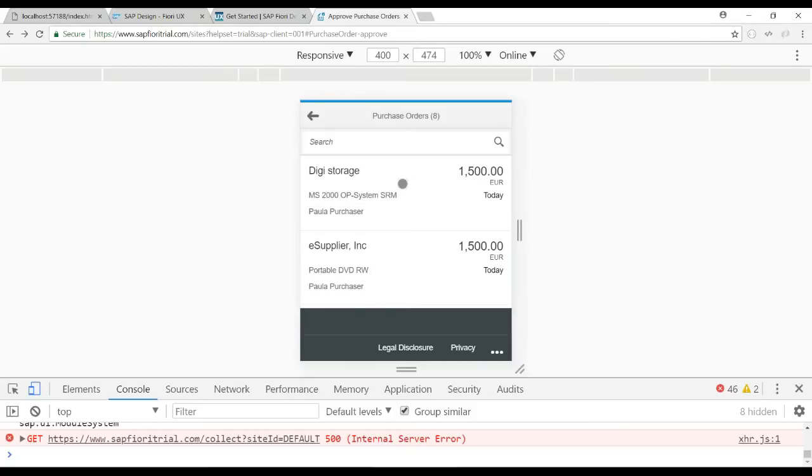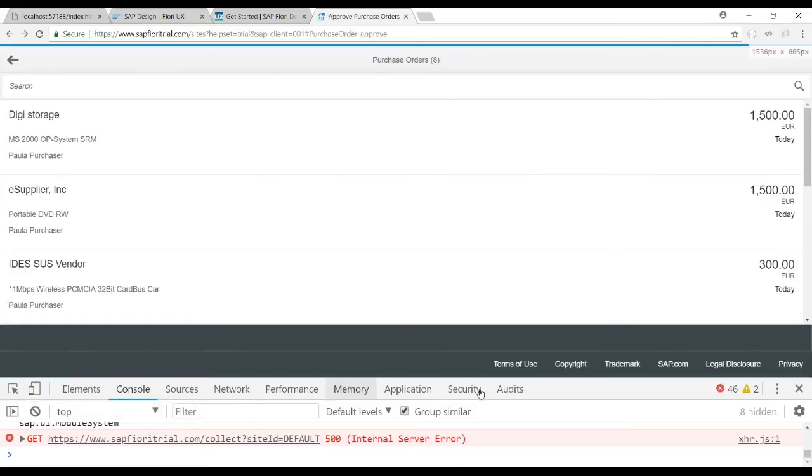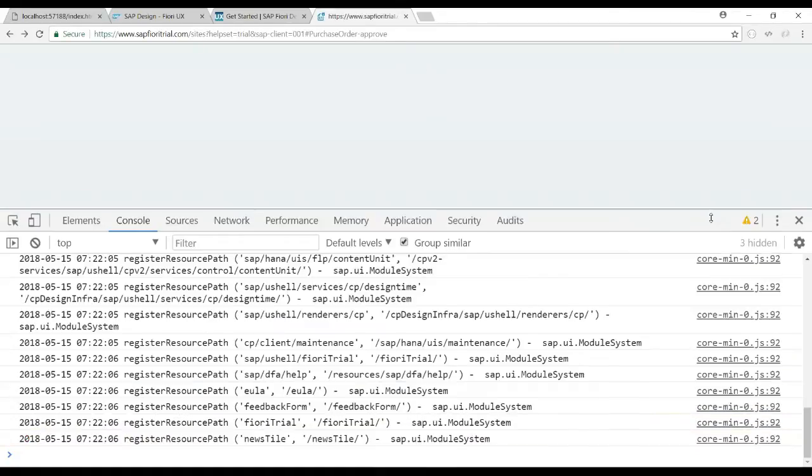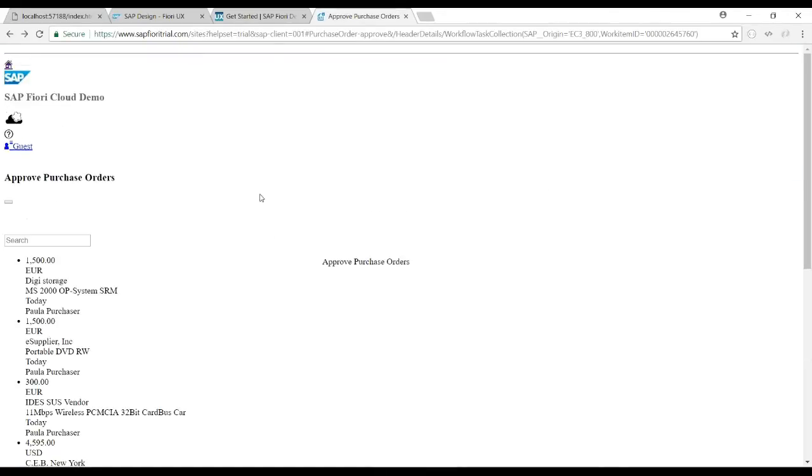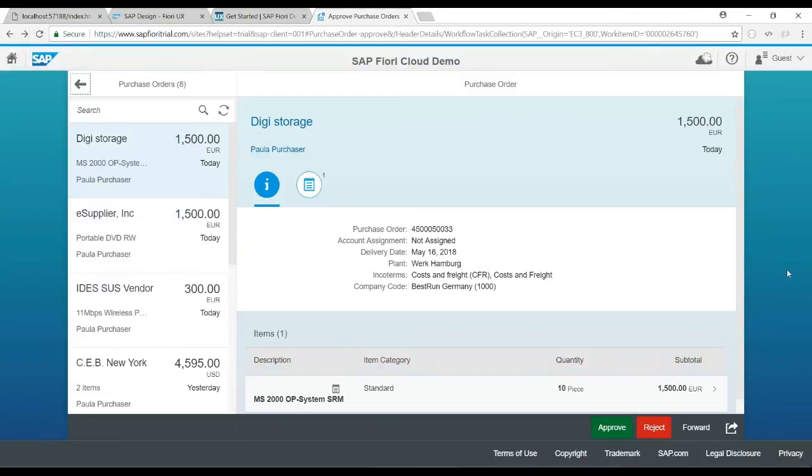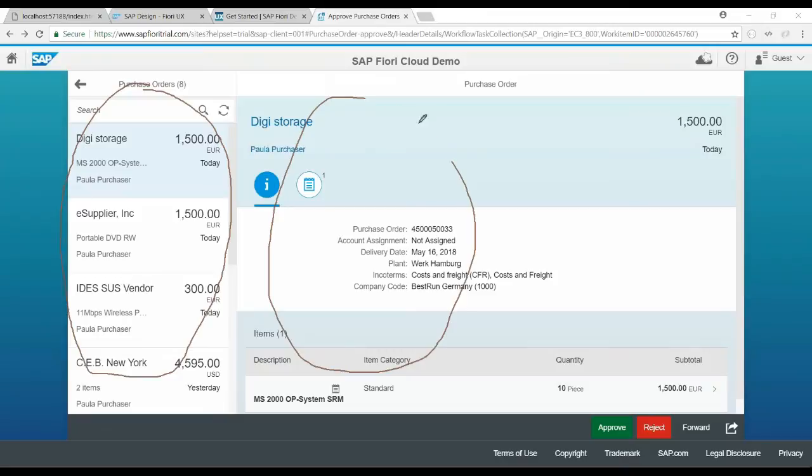Now imagine if I had been running this the same way it was running on desktop, then we would have had a problem. Because on the desktop it has more space, so it can accommodate both the list and the detail screen together. This whole list and this detail screen can both be accommodated on the desktop pretty easily without any problem, because it has more space. However, on mobile, you don't have that much space to accommodate both areas in a single screen, right? So it's adapting itself.